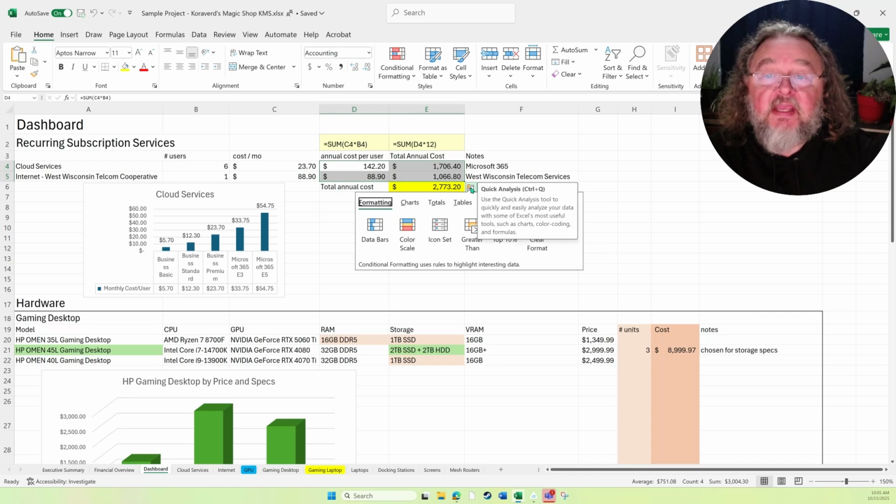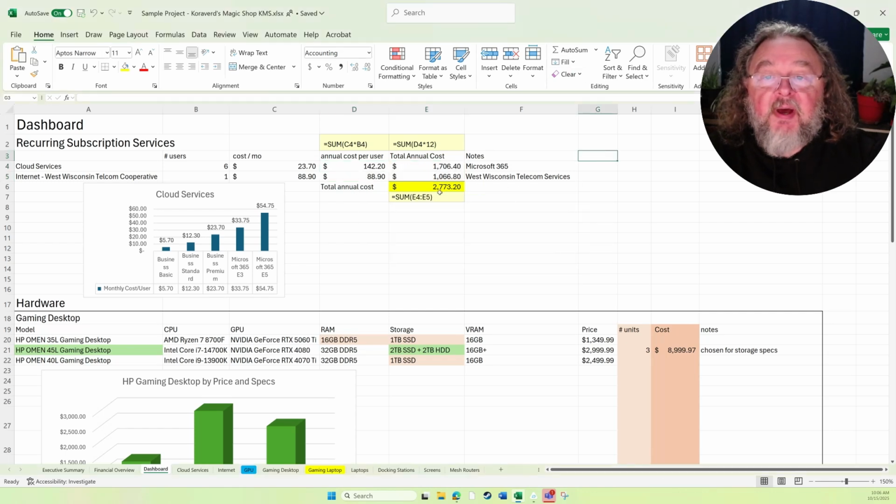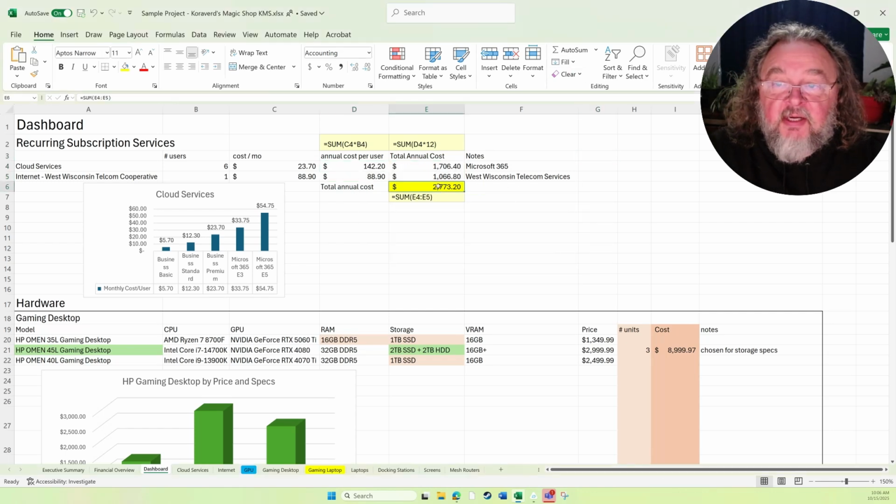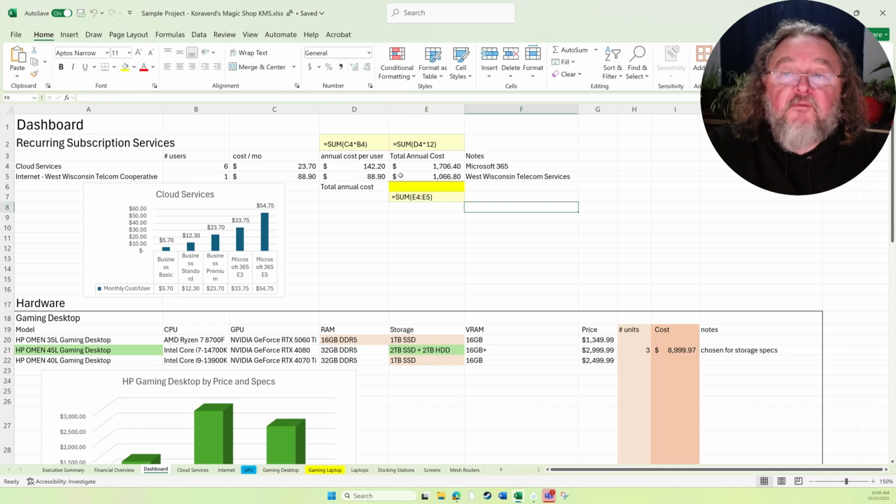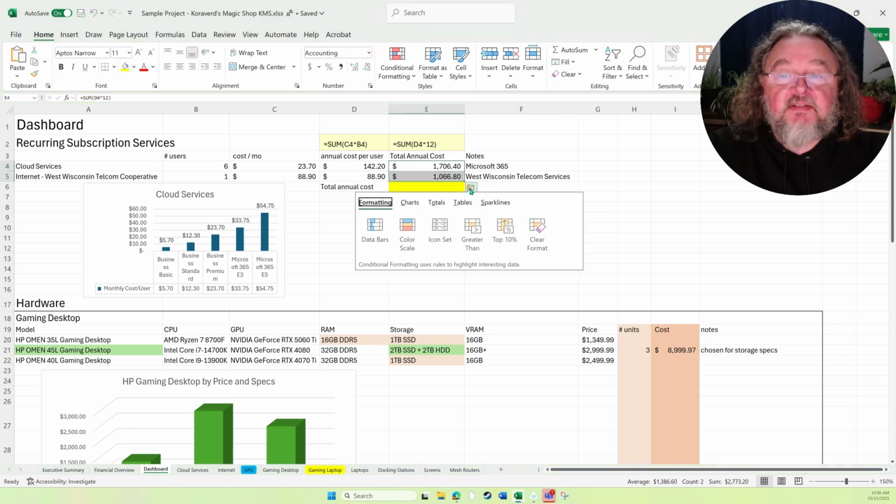When I came in here, the quick analysis bar showed up. And this is the other way to do it. So we've been using the auto sum, and let me clear this formula here. If I want to find out what the total annual cost for both of these combined is, what I can do is I can grab both of those, and that quick analysis tool comes up.